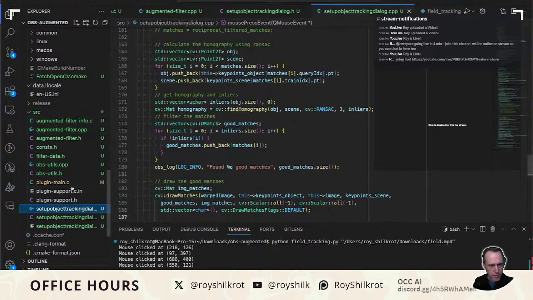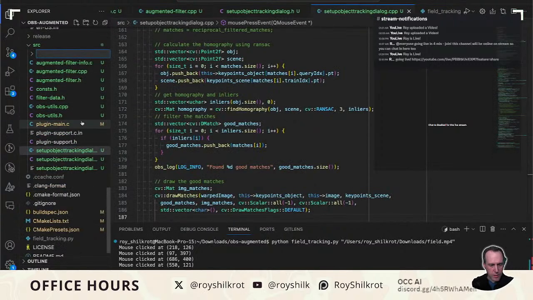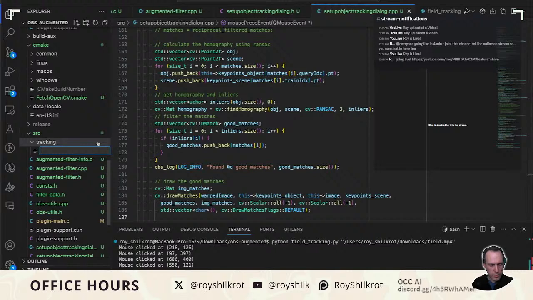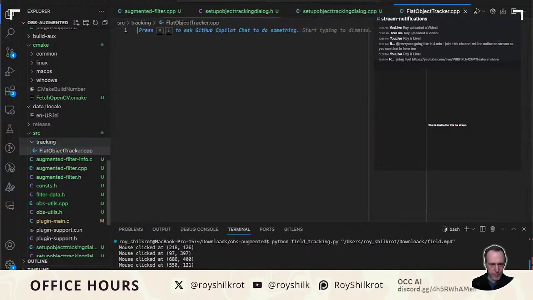And so, yeah, I would like to add tracking, and I would like to add a flat object tracker CPP.